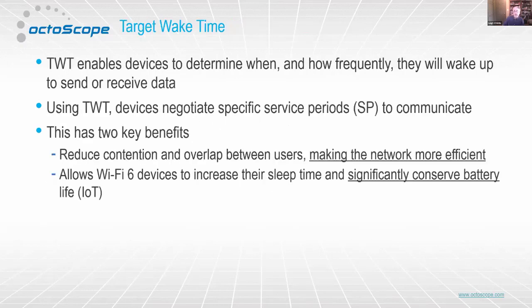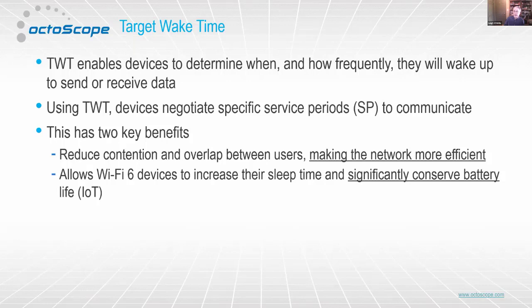So target wake time, very roughly, is technology that allows the station and the infrastructure to communicate and determine when and how frequently the station device is going to wake up to send or receive data. So there's a negotiation between the two to create what are known as service periods. And these service periods have two major benefits. One is this ability to sleep for a long time. It's what I've been harping on this whole time.